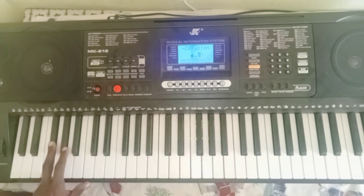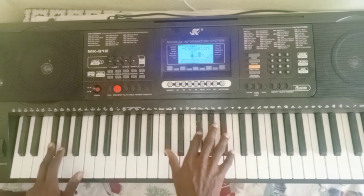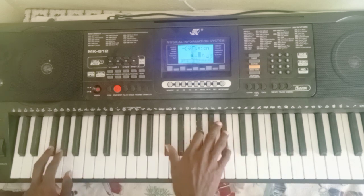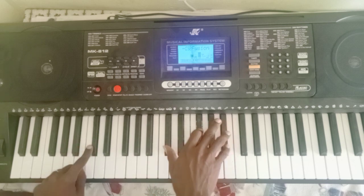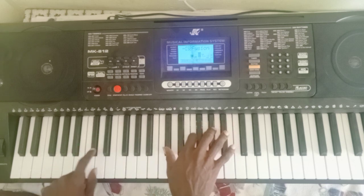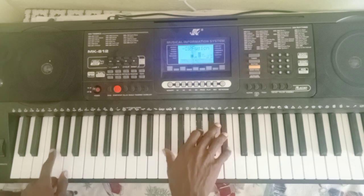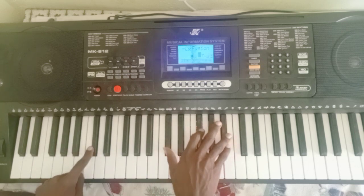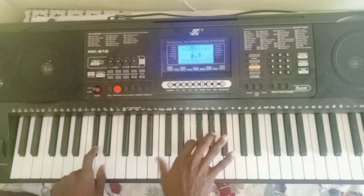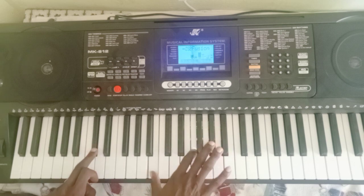So the additional notes that I'm adding, of course, they are matching with the melody of the song. So when you play like that, everyone already knows which song you are playing. Again, on your fifth, you can do this.